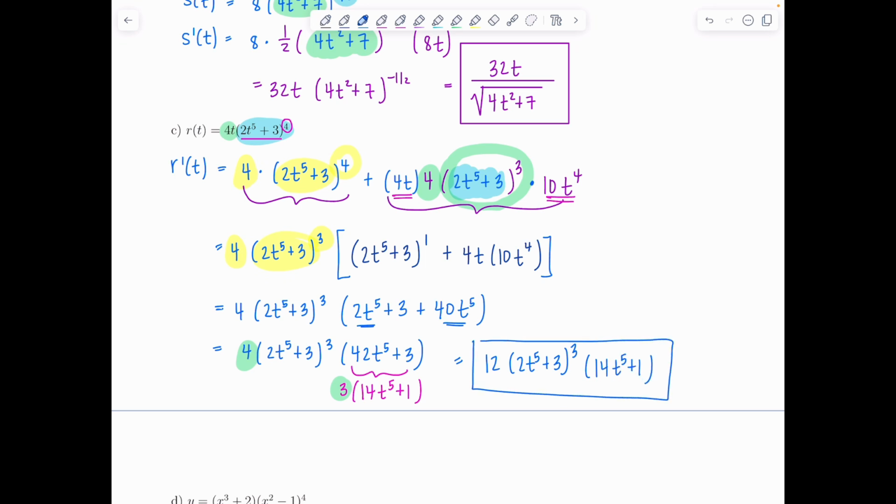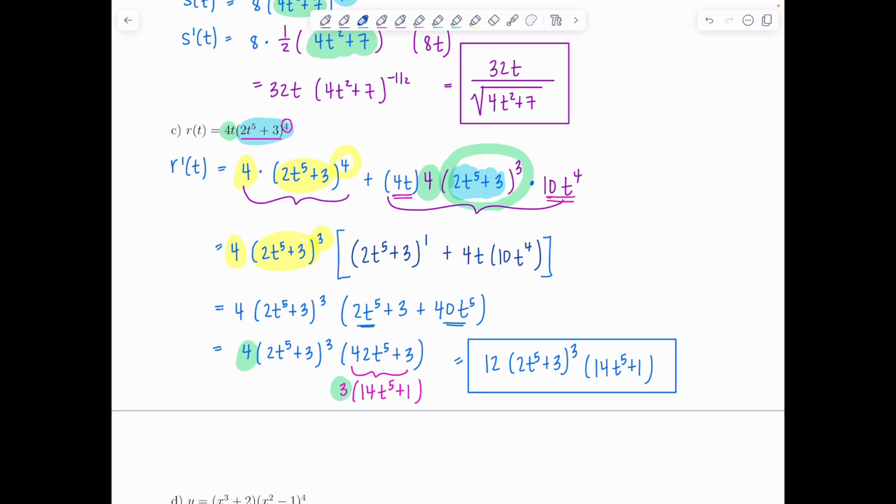It's helpful when you take derivatives to try to factor and clean them up as much as possible at the end, because you'll see very soon that we're going to do something with these derivatives. We don't just take them for fun willy-nilly and then just go, look, I took a derivative. We're going to do things with them, and it's most helpful when they're completely simplified and factored especially. Okay, that's where this is heading.